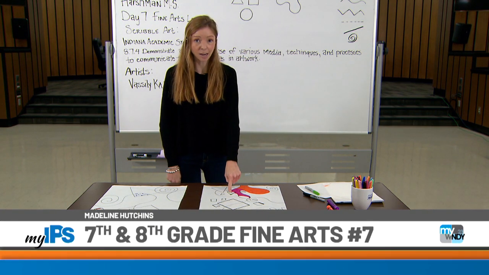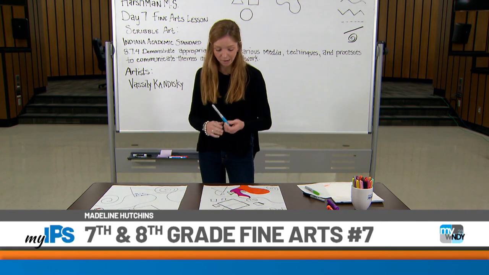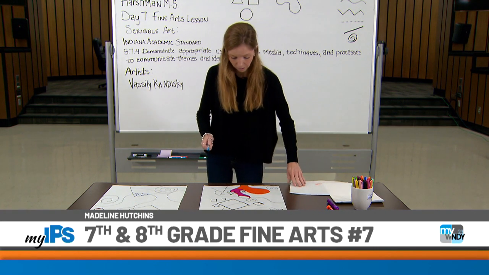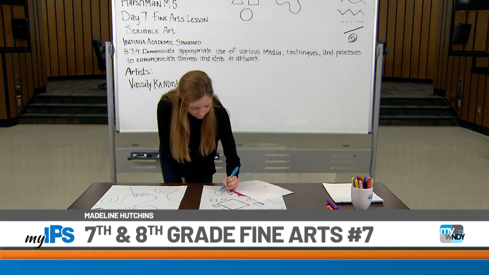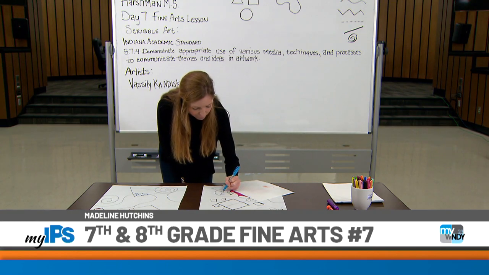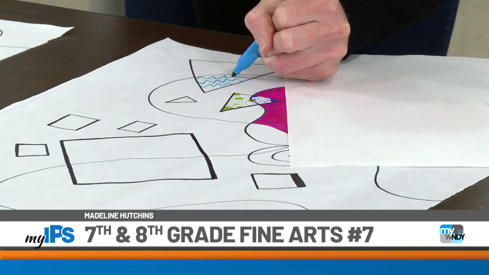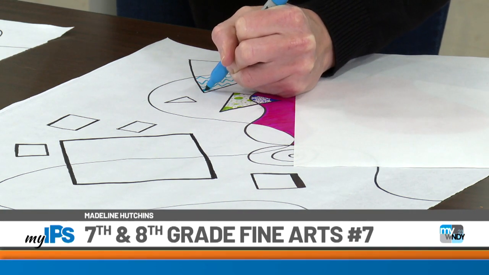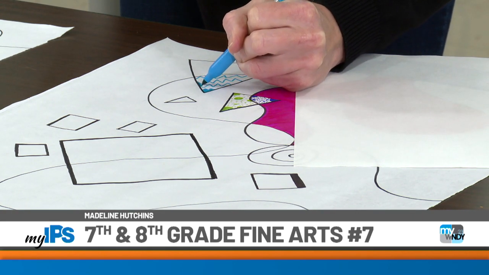So we did shapes inside of our shapes. Now we could probably do lines inside of the lines. I've picked out a nice blue. I'm going to do some blue. Maybe I'll do zigzags over here. And then I'm going to make a pattern inside here. Just some fun blue zigzags, and then I'll color them in. So that's where my pattern comes in. So I'll have blue, white, blue.